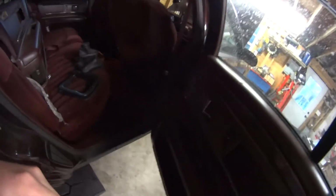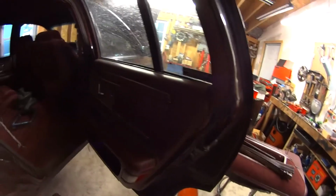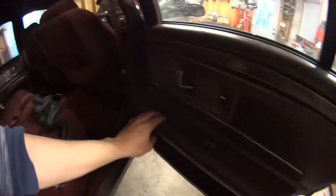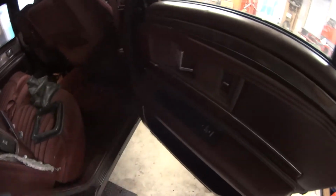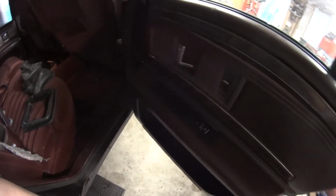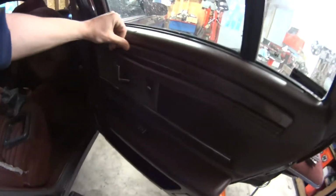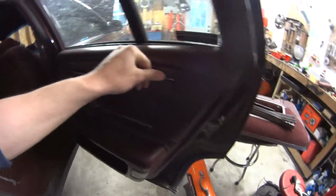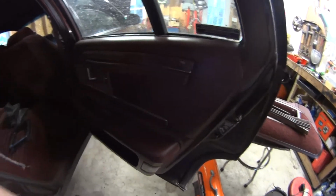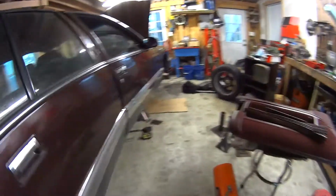But all I'm really gonna do is focus on restoring the inside a little bit, because a lot of these door panels are coming apart from people. What people do is they see the ashtray open and they grab on this thinking it's a grab handle and they just rip my door panels off, unfortunately. So you're supposed to grab up here. Nobody does it. But yeah, I'm gonna go through, try to get everything fastened pretty well. So hopefully when I go over bumps and I'm riding around, this thing's not squeaking like it normally does.